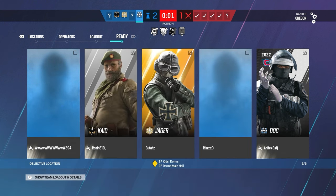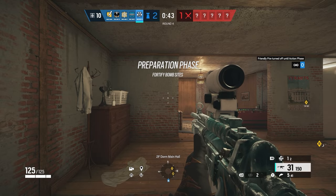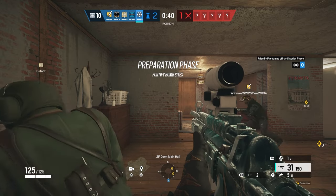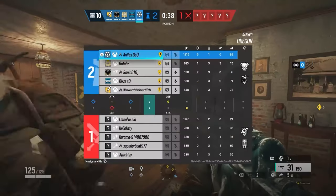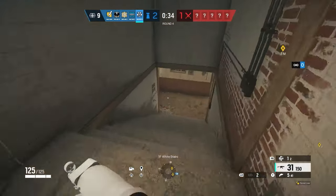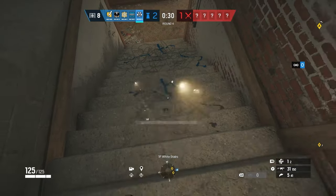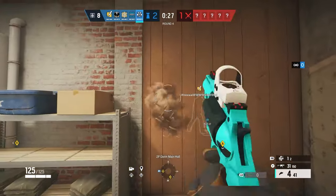That's kind of weird. You 5-stacking, you guys can't get out of copper? Secure the area, keep the bomb protected. It's kind of odd, I'm not gonna lie. Reloading! Hey, can I have 1 ADS on, at least 1 ADS on bunk? On where? Like double window, sorry. Yeah, double window? Yeah, double.